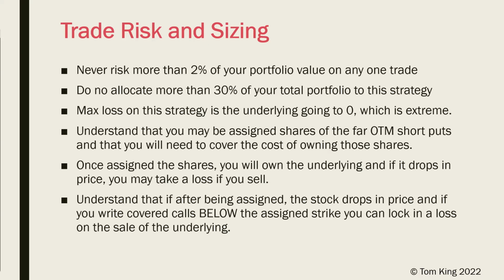Typically, we're out before that, but for me, I don't really mind that as much because I'm getting the underlying at probably a 10% discount or so, and it's one great way to purchase the shares. Once you're assigned those shares, you own that underlying. If it drops in price, you can take a loss if you have to sell it, or you can wheel that and wheel your way out of it.